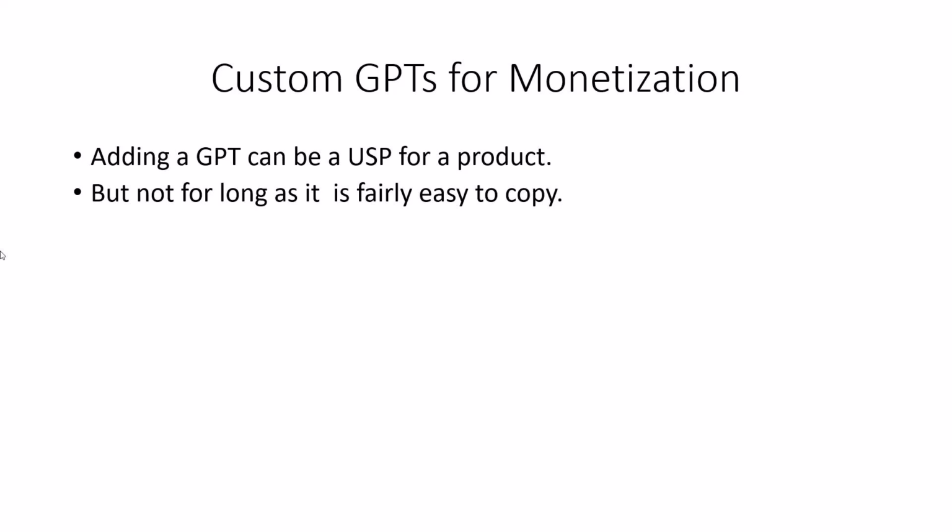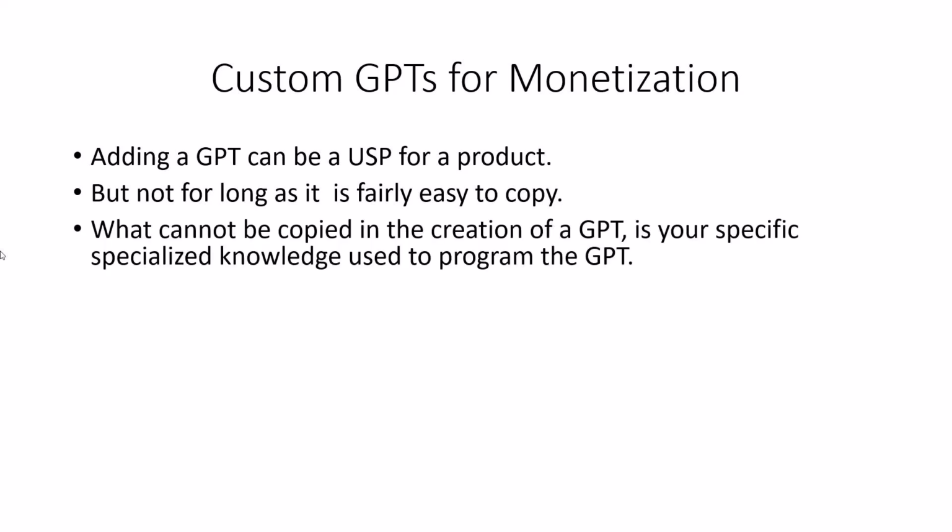Because why? Because anybody can create one, right? They're fairly easy to create. They're fairly easy to copy and understand. So just creating a GPT doesn't mean that it's going to be unique and doesn't mean that it creates the kind of value and separation from your competition. You want to create some separation from your competition using the GPT. You've got to be thinking along these lines. What can somebody who's coming behind me not copy?